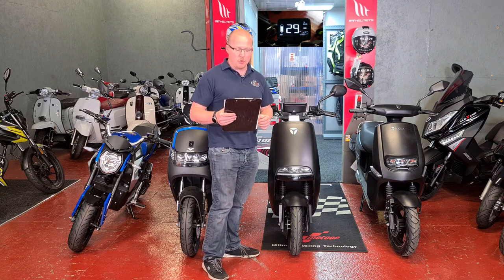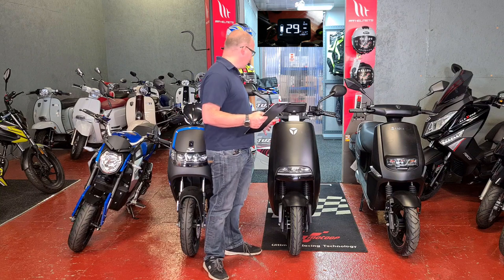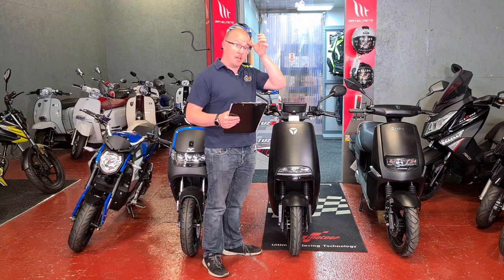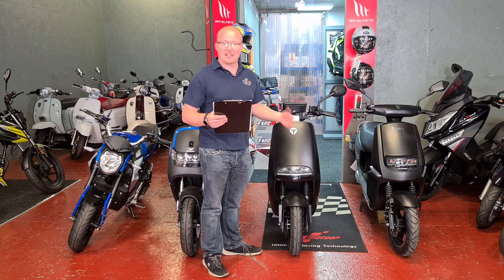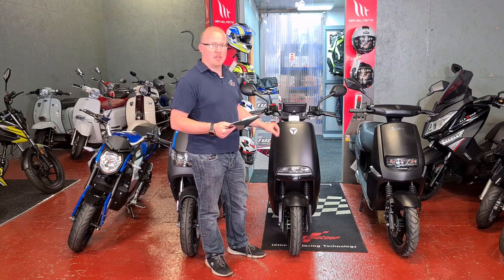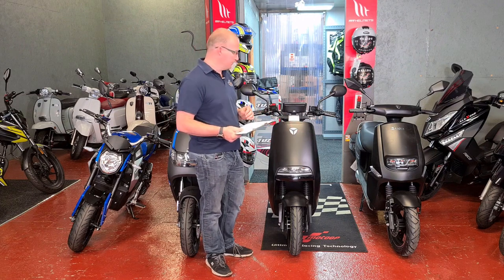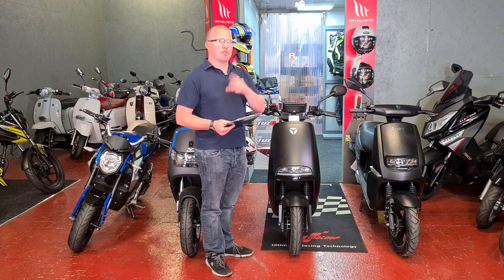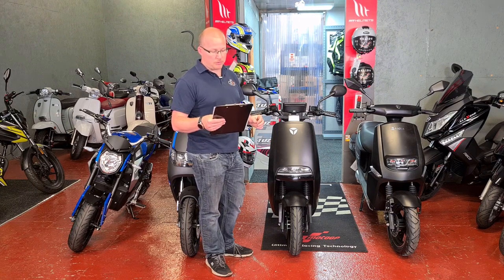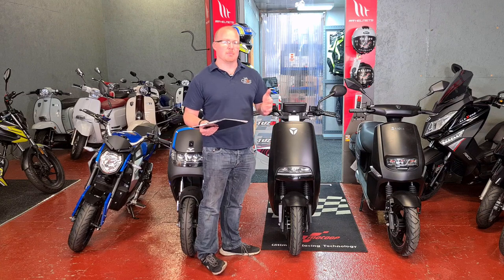The power output on this is 3.1 horsepower at 2.5 kilowatts. It has a 60 volt battery and that is 30 amp hour. Now this bike is supposed to be one of the best ones in regards to power. It's restricted to 23 miles an hour, but it has got the most powerful engine in it, which is 2,300 watts. Apparently you can have it de-restricted — I saw on the internet that somebody did this on this one in particular and you get 45 miles an hour out of it, doing about 40 miles. The max range as it stands is 55 miles, though obviously that depends on your weight, where you're going, and how you ride the bike.